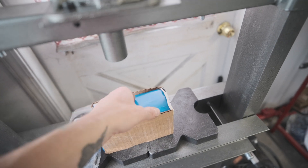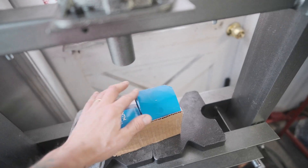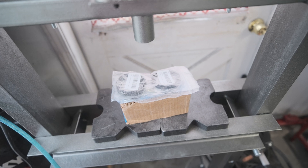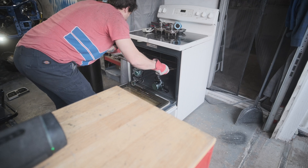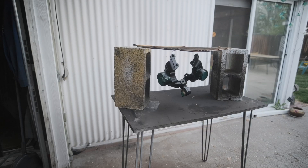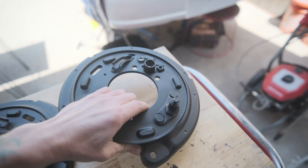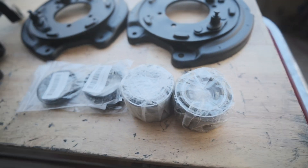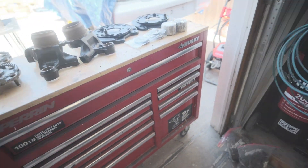After the parts cool down we can bring them over and work on getting these OEM fresh wheel bearings pressed into the knuckles. I've never done this before so I'm happy to try it and show you guys what I figure out — hopefully they go in without too much trouble. I have all the pieces laid out here, the parts turned out super nice, and we have a fresh set of OEM wheel bearings and seals. I'm going to jump into this and start using the trusty old Harbor Freight shop press. I did have to order a couple things, including a massive 41 millimeter socket, to make sure we could do it correctly without damaging the seals.